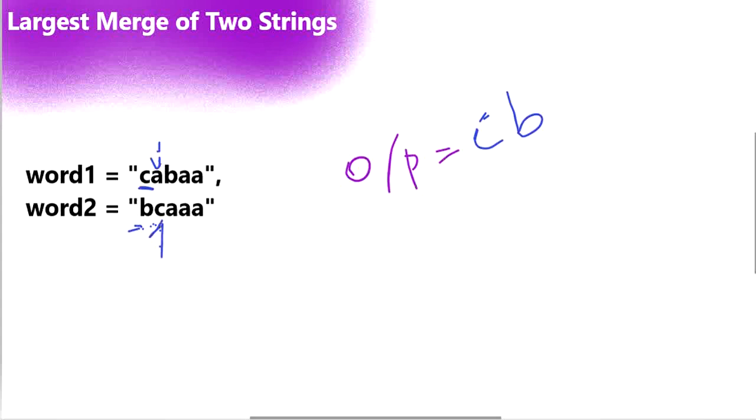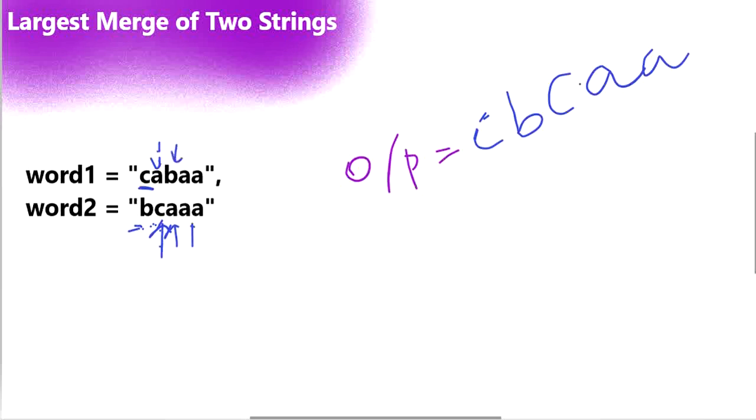So now compare C and A. C is going to be our next character because that is higher than A. So we move our pointer to A. In this case, both A and A are the same, so we add both A's and then move our pointer towards the next value.